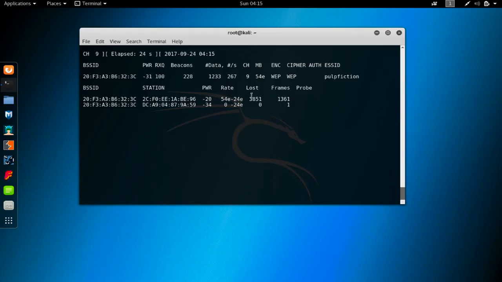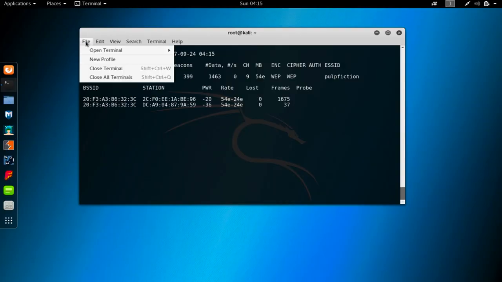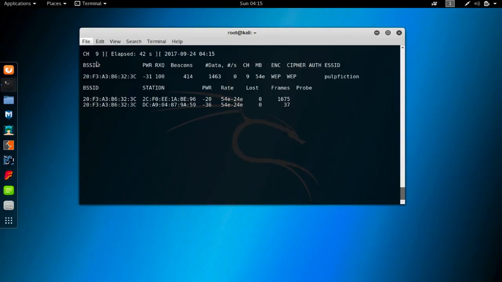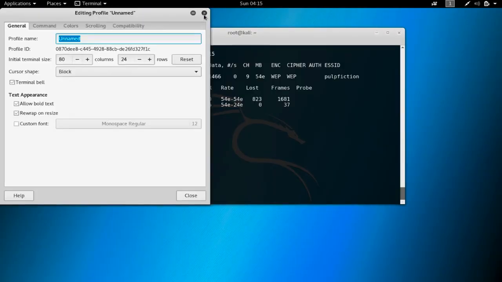I will use this .cap file in order to crack the password. Right now, as you can see, there is a data column in here, and we're gathering data. We are gathering something called initializing vectors, IVs. And AirCrack uses those IVs to compare with each other and then find the password.